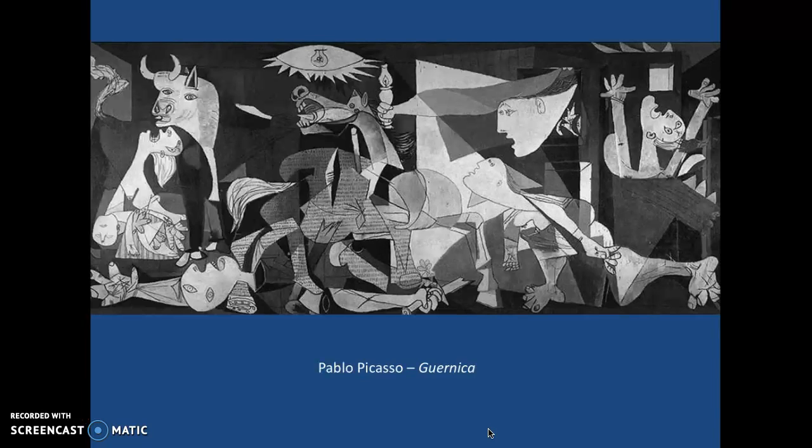Although it was an unusual choice, Picasso declined to use color in the mural. The absence of color forces us to look closely at the pained expressions on the figures' faces, the severed body parts, and to feel the overall chaos and pain of the day. Black and white is also reflective of the manner in which the world would have learned about the bombing of Guernica. This is pre-internet, when most people got their news out of a newspaper. And so there are sections of the painting that are made to look like newsprint.